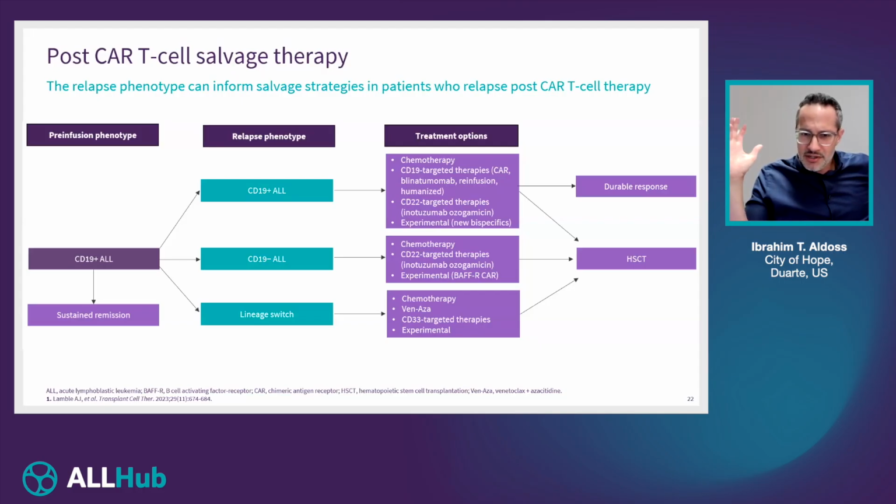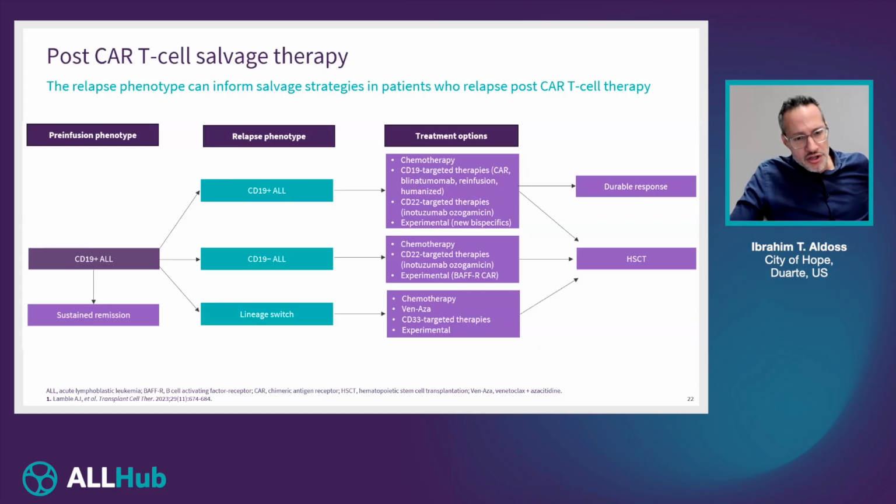But I think there's some interest in experimental approaches, including new bispecifics. We have AZD0486, which seems to salvage patients after CAR T cell therapy relapse if they are still CD19 positive. And there is another bispecific antibody, I can't remember the name at this time, and it seems active. There will actually be an ASH presentation this year, an oral presentation. And it seems patients can relapse after CAR and may still respond to this novel bispecific. That could also be applicable for subcutaneous blina, although not many patients had failed CAR T cell therapy in the latest presentation.